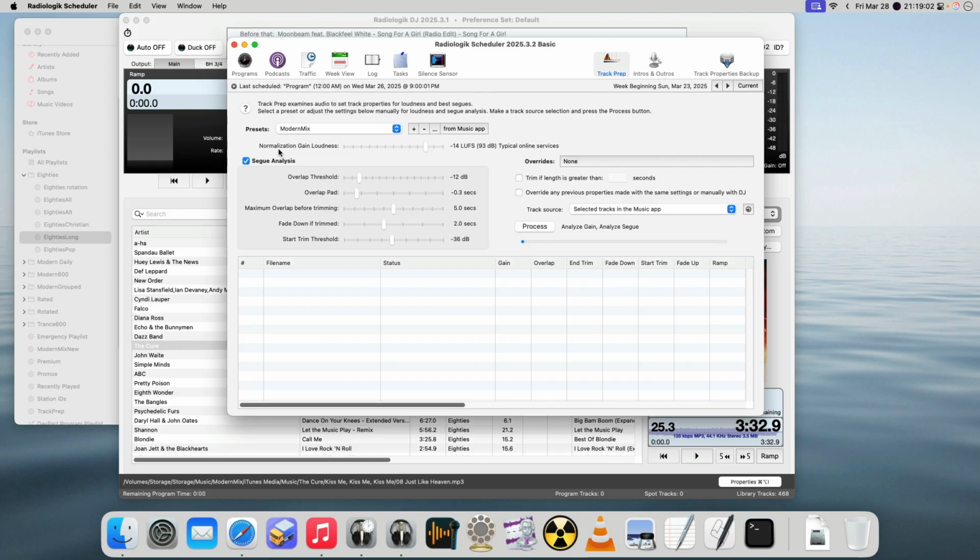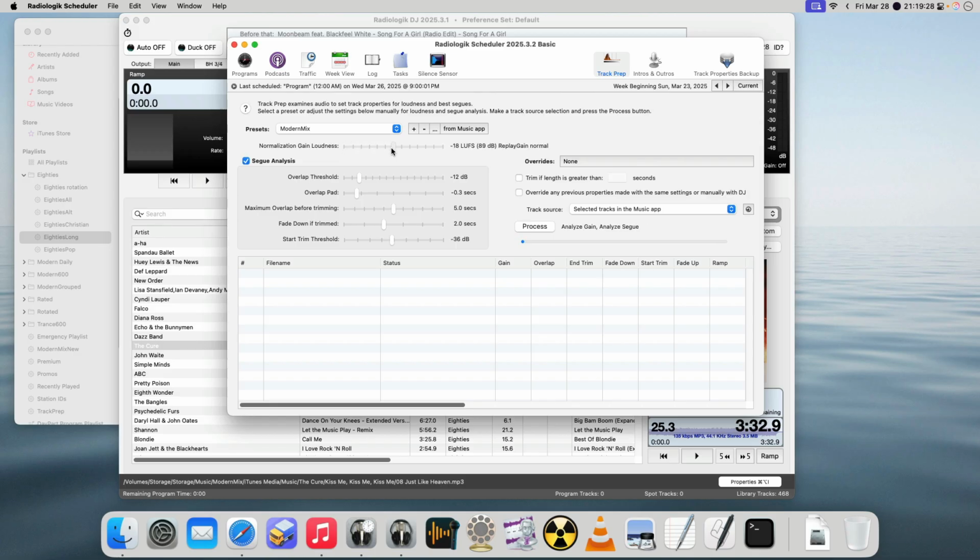The first thing it's going to do is the normalization gain loudness. What it uses for this is the ReplayGain 2.0 algorithm. What this does is it normalizes the audio of the track just for Radiologik DJ's performance. It's something like Apple Music's Sound Check. You can set the loudness value here or have it off to remove it.